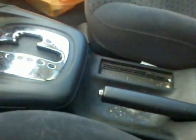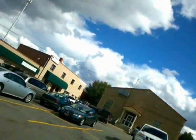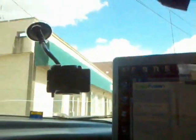Make sure she didn't accidentally drop it in the trunk when she's getting stuff out. Sometimes people do that. They'll get stuff out of the trunk and then they'll accidentally pack the key away. So, we'll run back up one more time. Ask for the key politely. Maybe she's found it by now.